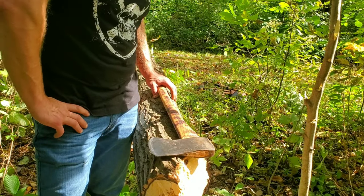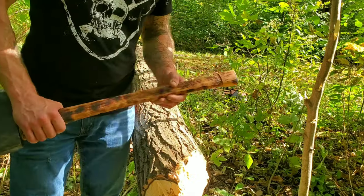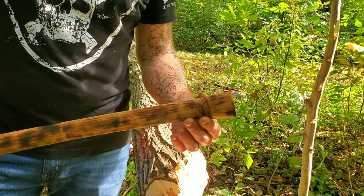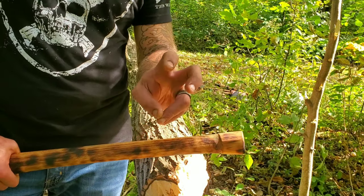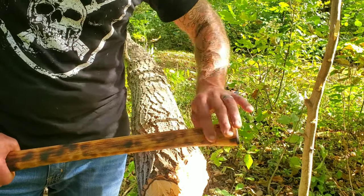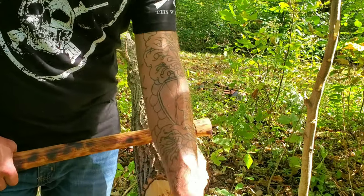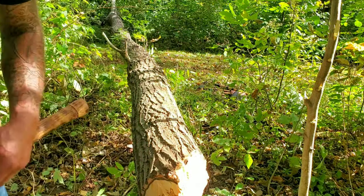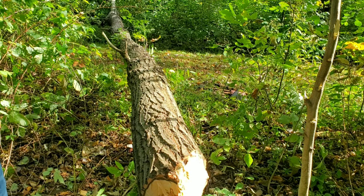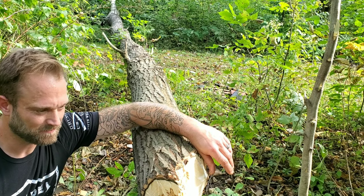Half-pound Kelly. I did a lot of work to this handle and did this to the palm swell, but that's got to come off because that was actually aggravating my hand. But I love it that he set out to do something and it works. Pretty happy about this.